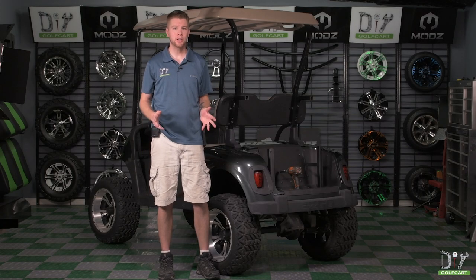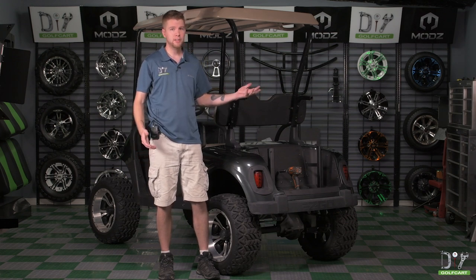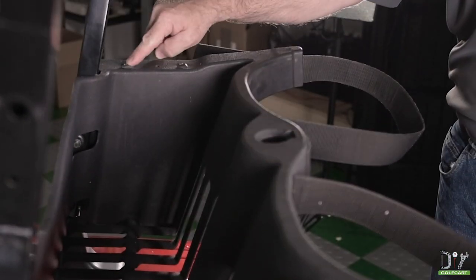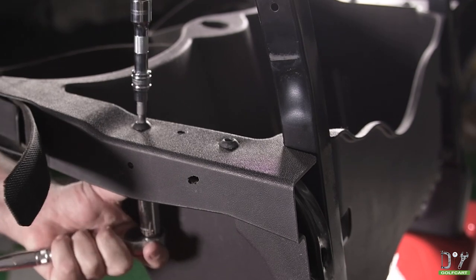The first step in the installation is to go ahead and remove the sweater basket, usually located here. As you can see, ours has already been removed. So let's watch Barry work on his golf cart and remove his sweater basket. There are four bolts on the top of the sweater basket that hold it in place. Simply unbolt them and remove the sweater basket.